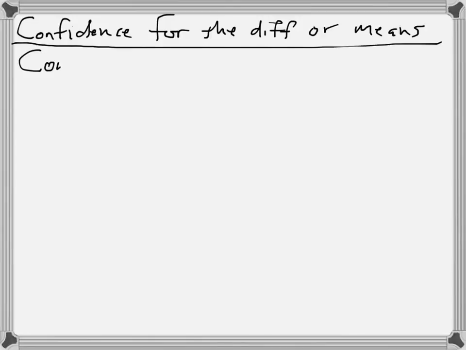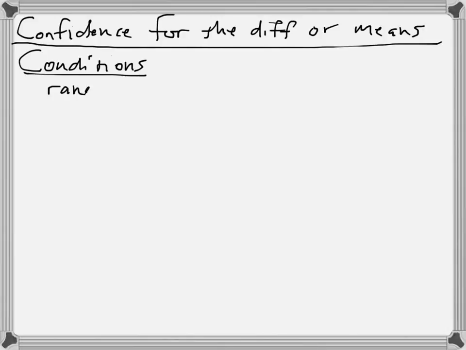Okay, conditions. And now we're looking at t-distributions, guys. We're just going to be using S sub x. Again, there are z intervals out there for means, but they only occur if we know the standard deviation of the population, which I've said is typically very rare. So rare that we won't even do it.